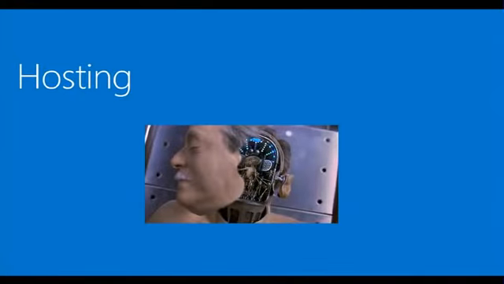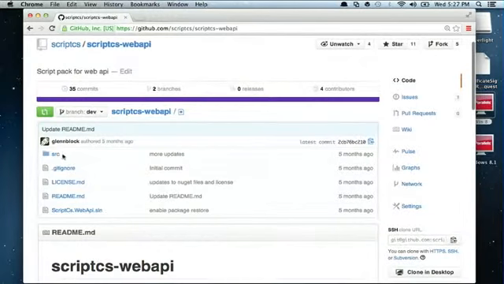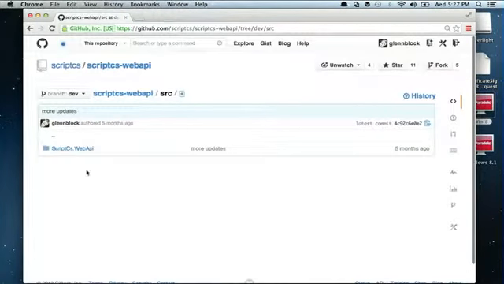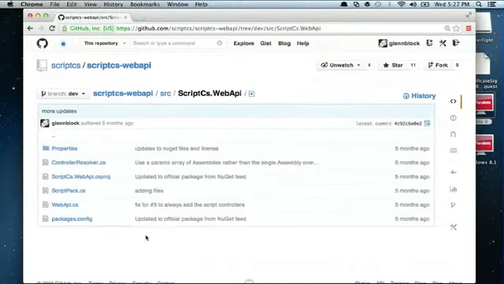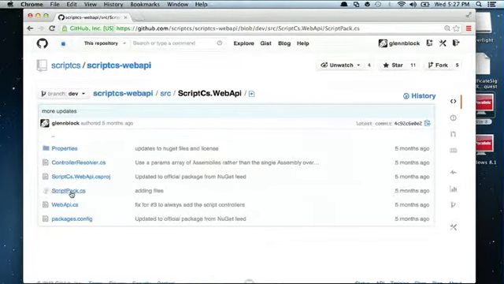And these things are very easy to create. Just to put my money where my mouth is and to show you that, here is the Web API script pack. It's just a very simple C# project. We've actually talked about allowing you to write script packs as script. That is something that's on the radar, because this is a perfect example of where you might say, why do I even need to have a project?